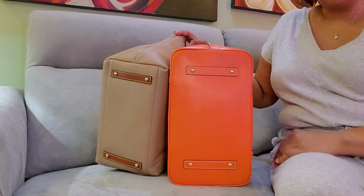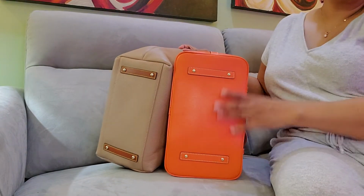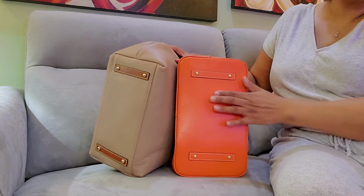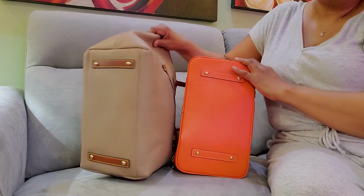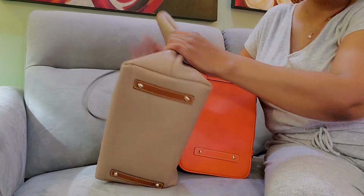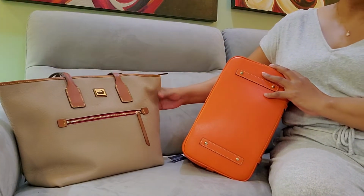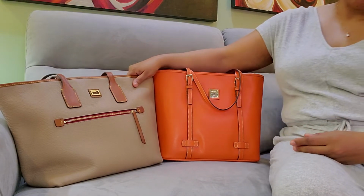I guess you could see it a little bit, this one is a little bit bigger, but they're both 7. And you see what I mean about the structure? This particular one is more structured, and it's 7 inches. I don't think I could have taken the Camden tote, the Camden just seems a little bit huge, bigger than this one, but it's probably the same size. I just like that it's softer, and I can see me carrying this one more.